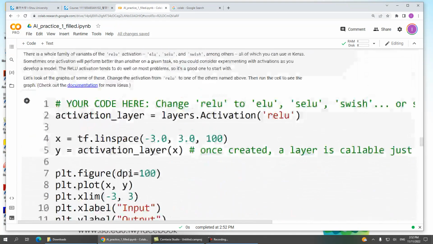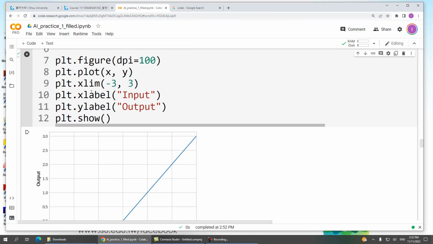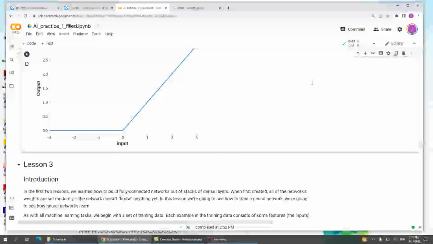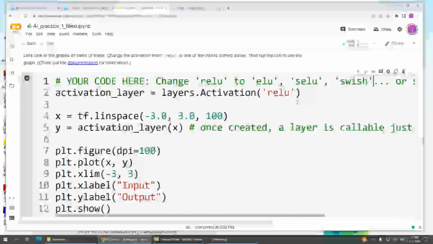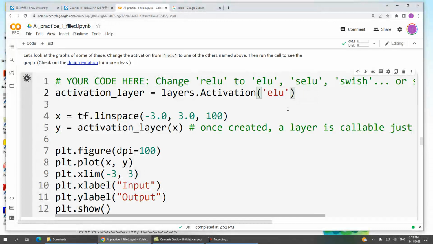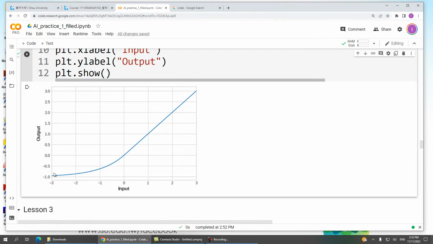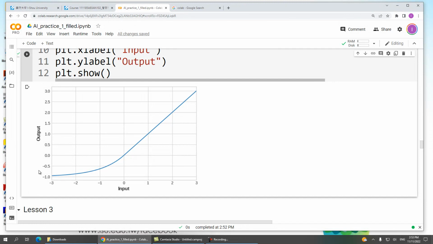Okay, next thing, this is the finishing of our second lesson. So here is the activation layer which is placed as ReLU. We might change this rectify to ELU, to SELU, to other types, and have a look at the graph that we obtained. So ReLU by default gives us the graph like that. So let's change it to ELU and run the cell, and we can see that there are negative values, but the negative values are very shrunk in those dimensions.